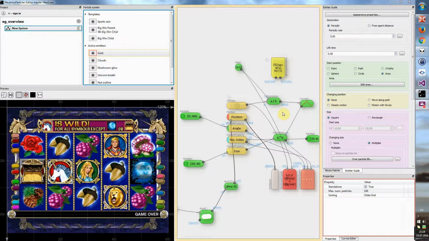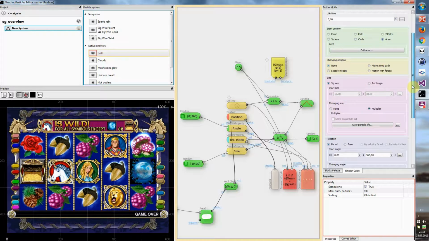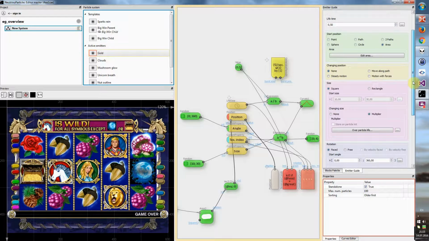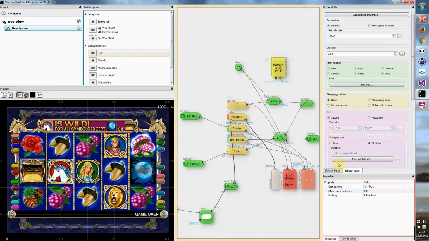It's called Emitter guide, not wizard, because you can not only create effects but also change them during development.